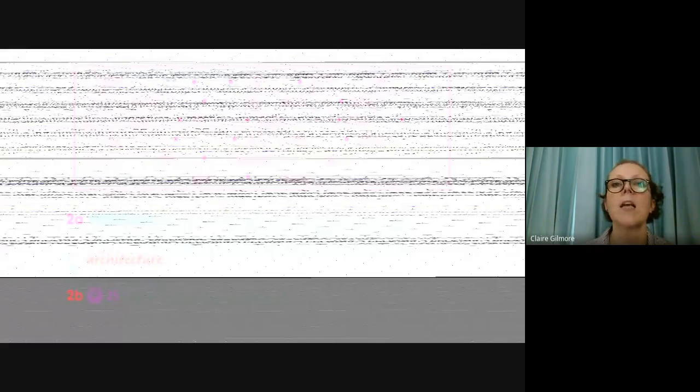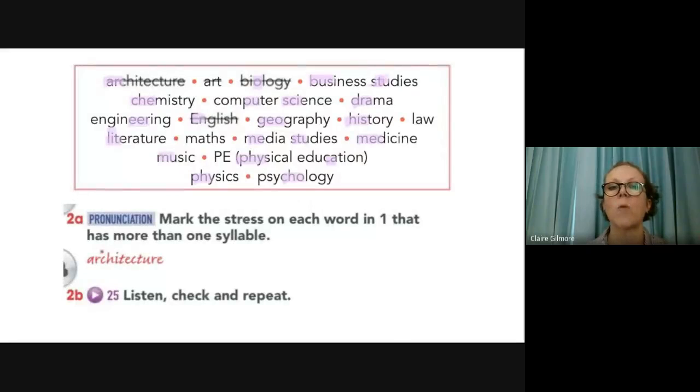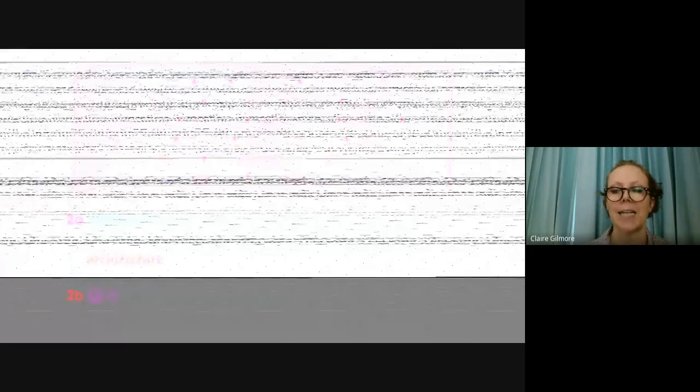Now you will notice that biology, business studies, etc. also have purple highlighting marks on them. I have done this to help you work out where the stress is because I know that you're new to learning this subject. So I would like you to practice saying the words, putting a stress on those bits that are highlighted. So biology, biology, biology. And I would like you to write down how many syllables are in each word. So if you pause the video now and you try and do that exercise. Thank you.